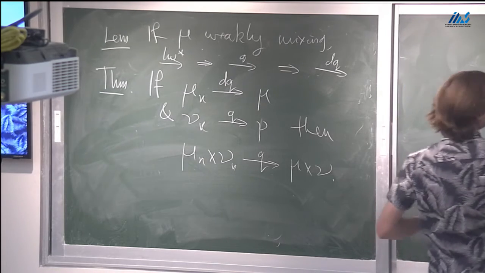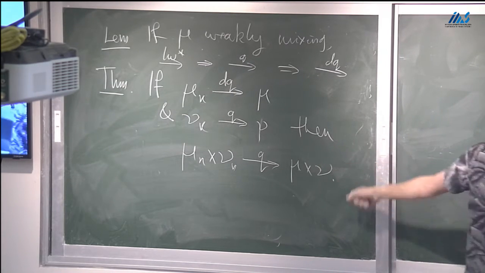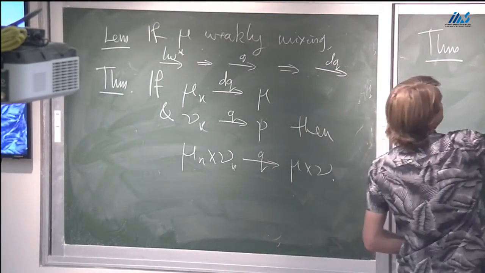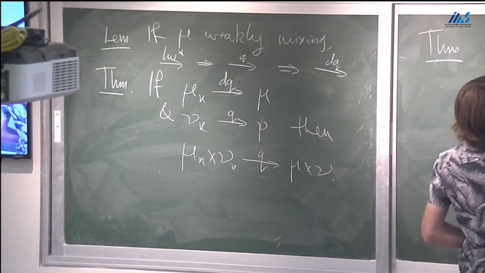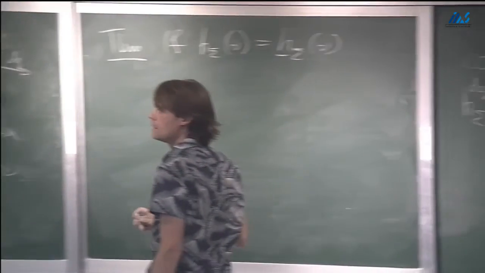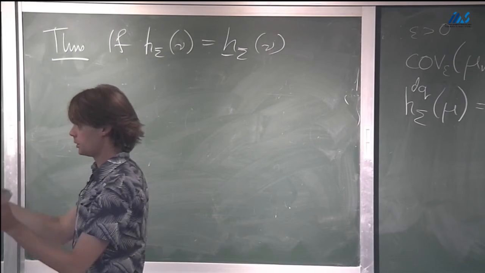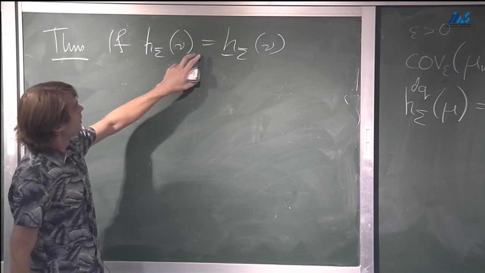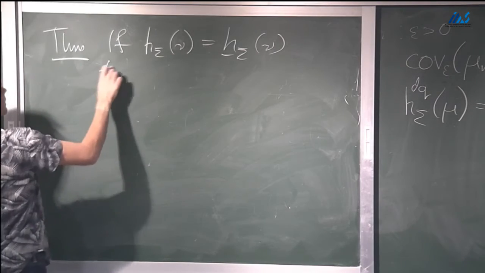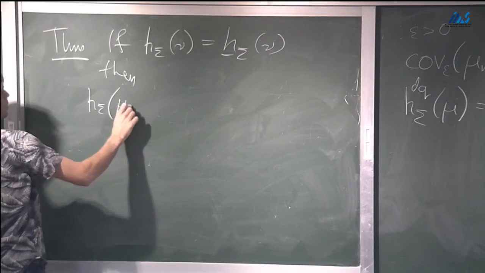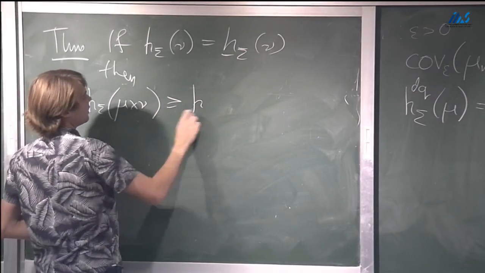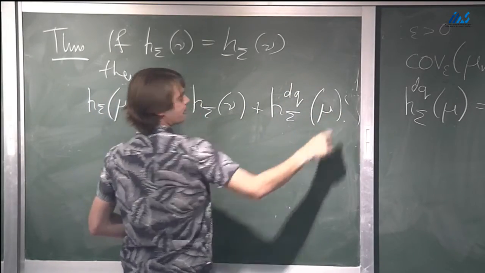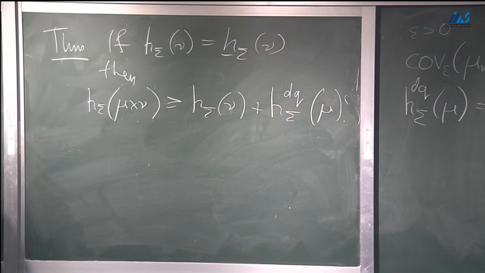So the first one I don't have time to prove for you carefully, but it follows quickly from another characterization that's like weak mixing. The first consequence is this. If H sigma of nu is equal to its lower entropy, so it's quenched at the level of the product. So mu n times mu n quench converges to mu times mu. So if nu has entropy equal to lower entropy, then the entropy of the product is always at least the entropy of nu plus H dq. So you can always put that number there.